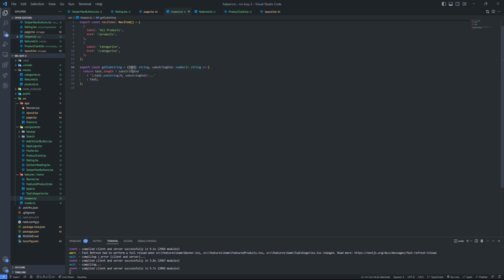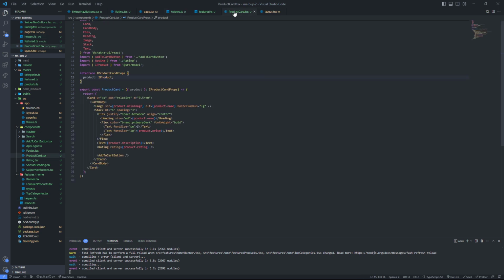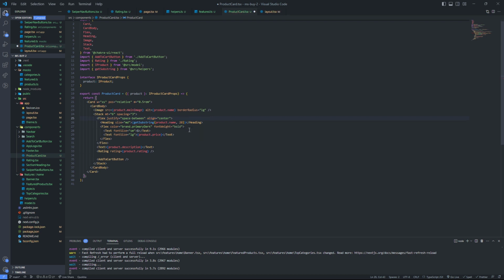So now I'm going to use this. I'll go to the product card, and where I have the name, I can basically do getSubstring here. I have to make sure I am importing this, and I am going to say it should do 20. So let's import that from helpers.